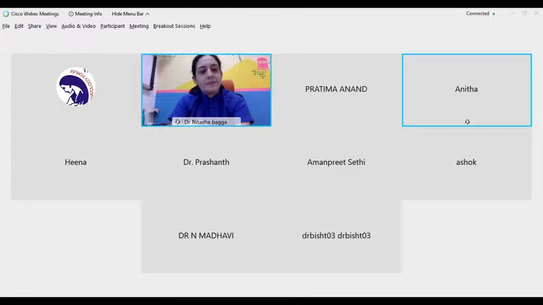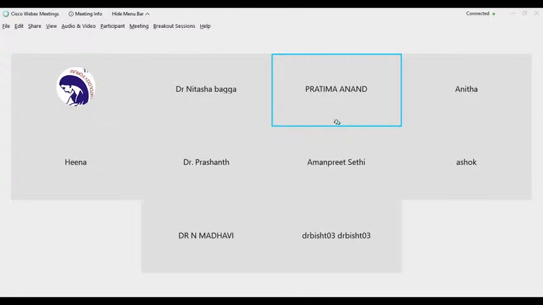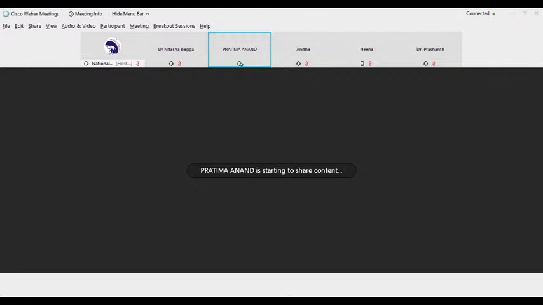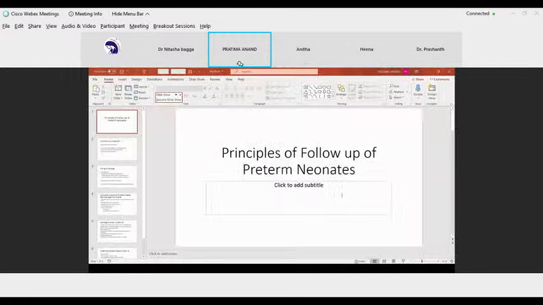Once the screening procedure is completed and we have followed up in the immediate post-screening period, we also need to know that along with the ROP visit, there are other things which we need to monitor in the baby. So, what are the other things which we need to follow up and which we need to note down when the baby is posted for ROP, as well as when he comes for follow-up as an OPD patient? So, Dr. Madhvi, I invite you to please elaborate on the principles of follow-up of other morbidities, comorbidities, as well as other parameters which should be done.